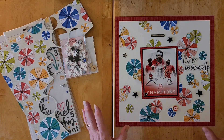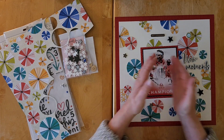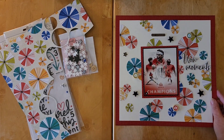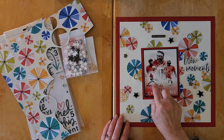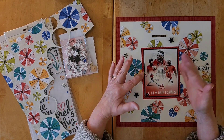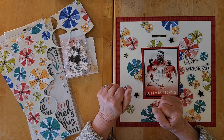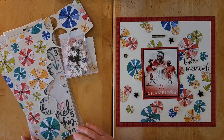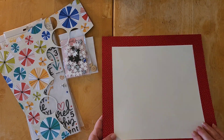I used my punches to get these circles out, and I really just had fun with this — like a deconstructed, just a fun fun page. This is of course for the Laver Cup results from last year. I think this is the second layout I've done, and I have one more to do — a little bit of a mini series with two 3x4 photos.